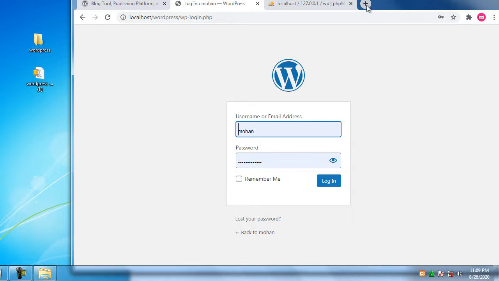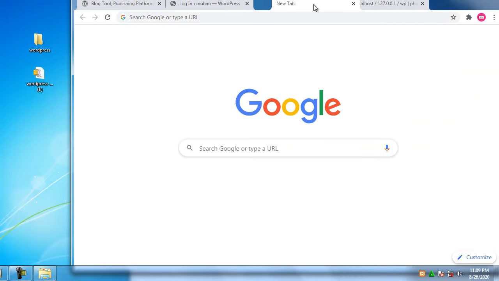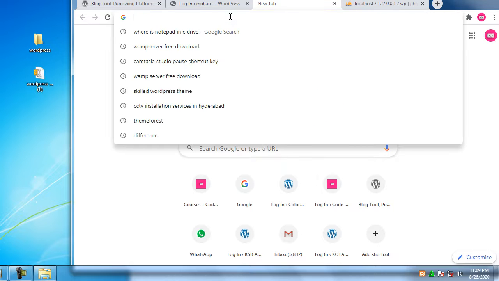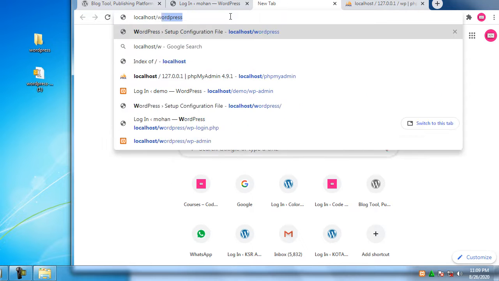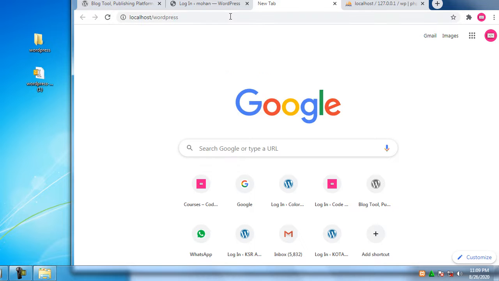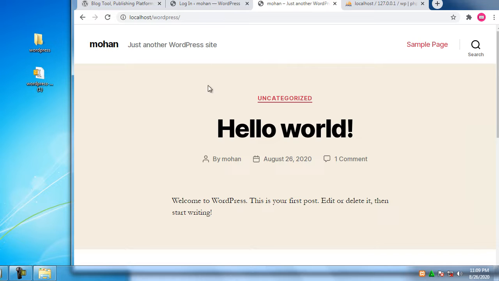Now take another browser and come into this section. Here I type localhost and WordPress. You will see it like this. Whatever WordPress I installed, the default WordPress theme has been activated. The WordPress software is installed, and it comes with default WordPress themes. These themes are developed by wordpress.org, so the default theme has been activated, and at the same time WordPress is installed.